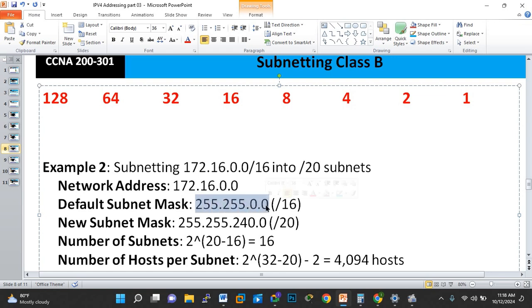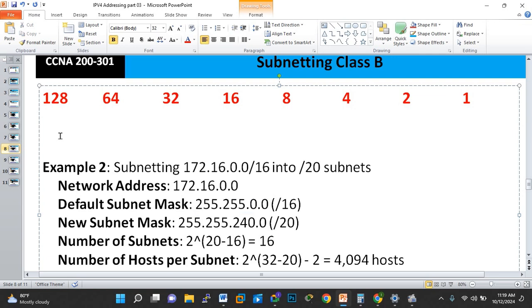If you can convert this default to binary, you will be able to understand your block size. From your block size, you can increment. This is the method: convert your subnet mask, look for your block size, increment the block size. These are the steps.